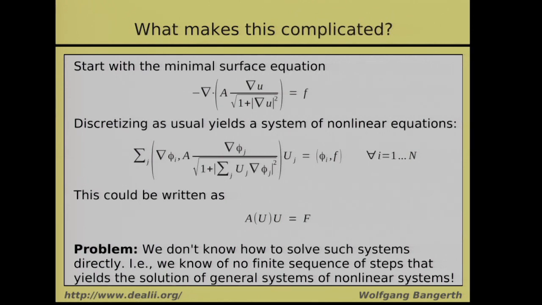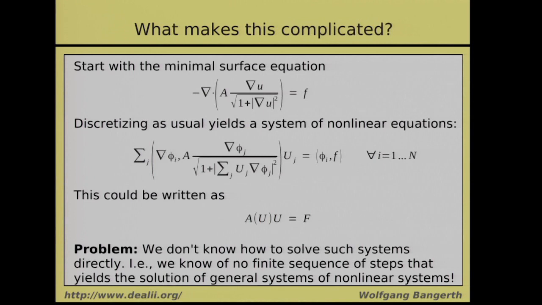So when we had something like A times u equals f, there were all of these techniques like conjugate gradient, or if you want to, Gauss elimination, and so on and so forth. So all of these can help us solve these linear systems. The question is, what is fundamentally different about a nonlinear system where the matrix itself depends on the solution? And the answer is, the fundamental difference is that we do not have an algorithm that can solve these sort of problems in a finite number of steps exactly.